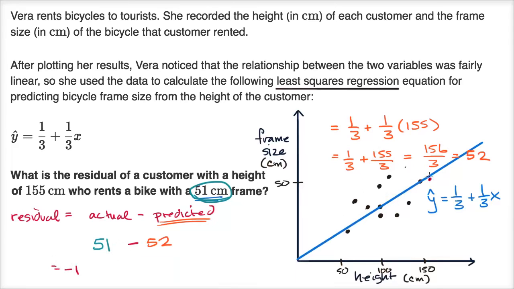If we were to zoom in right over here, you can't see it that well, but let me draw it. Let's say we zoom in, and the line looks like this, and our data point is right over here. We know we're below the line, and it's just going to be a negative residual, and the magnitude of that residual is how far we are below the line. And in this case, it is -1. And so that is our residual. This is the actual data minus what was predicted by our regression line.